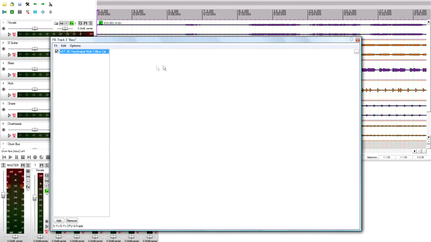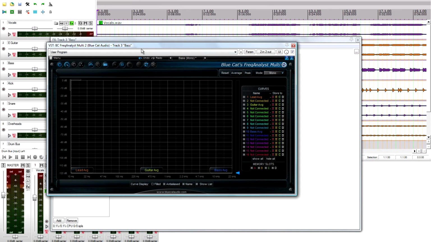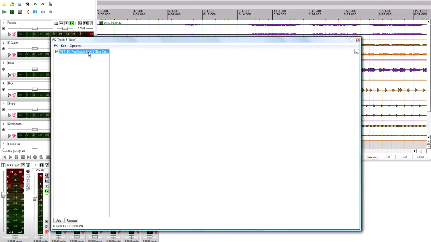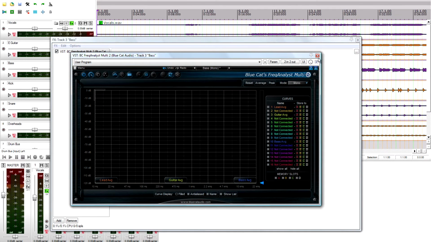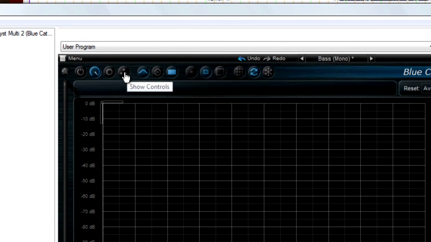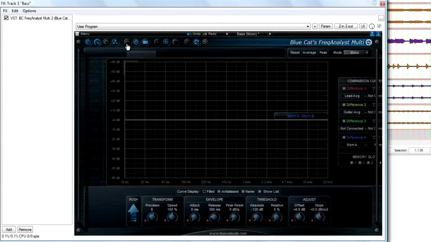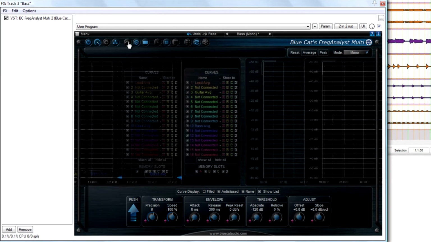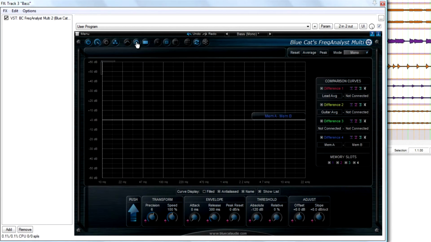If you double click, then it pops the plugin out of Reaper. And I'm going to just go back to Reaper. Getting ahead of myself here. Okay, so I'm going to bring back the controls and go right down here, Spectrum View. You can click that, and then if you click that, it goes to your next view, which is diff view or difference view. And just these buttons, it doesn't matter which one you click. You can click that. It just switches them on and off, on and off.